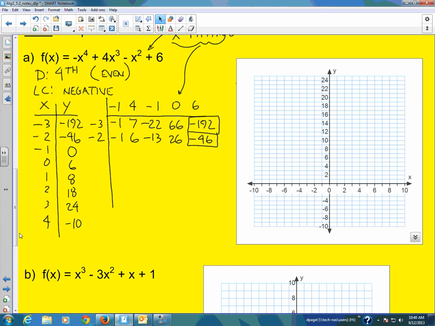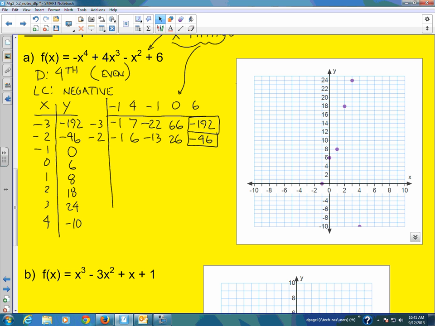I know I can do -1, 0. So there's -1, 0. And 0, 6, yeah, I can plot that on here. And then 1, 8, yep, you can put that on here. And then 2, 18. Now I have the benefit of having this cool little tool with the smartboard, but you guys would be doing this by hand. You can check it with a graphing calculator, which is a great idea. And then 4, -10. So look at that. I somehow went from way up there at 324 and came down.